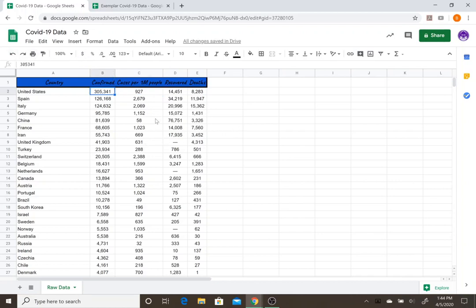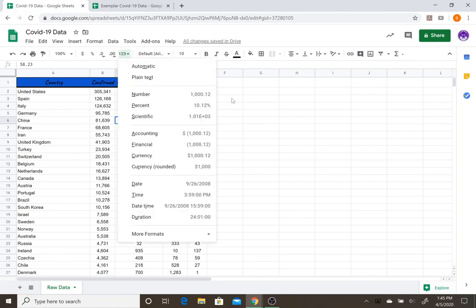Another thing you can do is change it to percentage points. If I click on that, it's going to change that number to a percent. Obviously, we're not using those right now, so we just want whole numbers, and that's how we formatted this. But that's just a quick run through of the different things you can do. There's different styles: currency, financial, accounting.